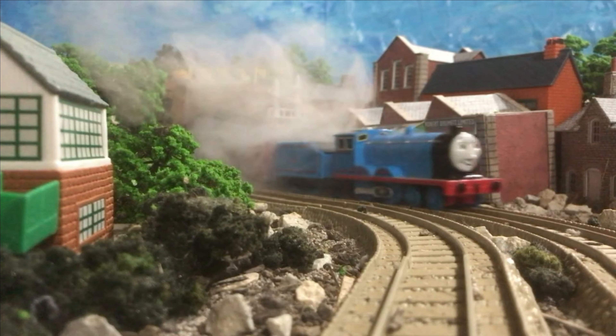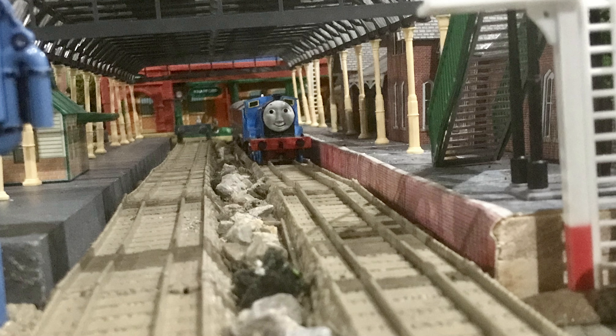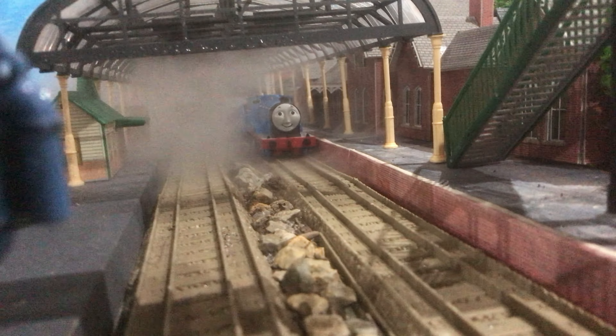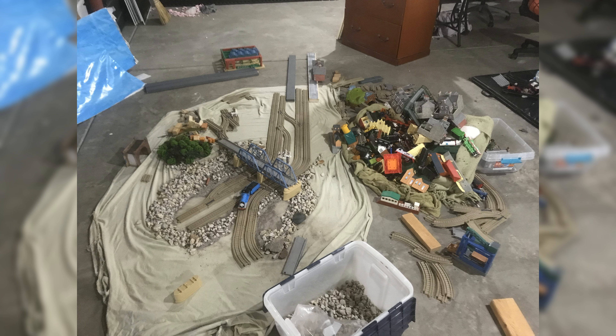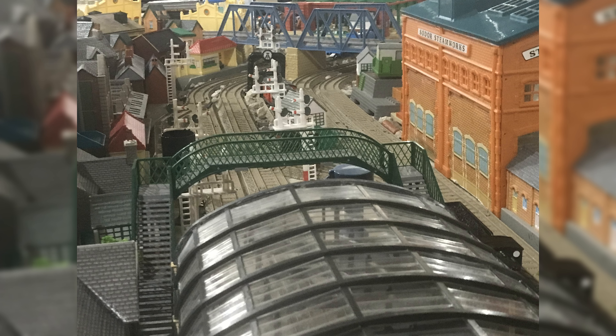So as Edward exits the tunnel and the screen fades to black, time to dive in. The first thing you're going to notice is that some of the images are in 4x3 aspect ratio and some others are in 16x9 aspect ratio. Basically, 4x3 is what the classic era used, and 16x9 is widescreen. Something you should take note of is that blue sky background — that is the edge of the set. I know there's a little station building there, but that is the edge of the set. I built this set specifically so it looks good on camera, but if you move the camera at all, it would not look good. There was me building the Tidmouth set for when Edward exits — fun fact, the set where you saw Edward reversing into the coaches was a separate set, and this is a separate set for when Edward leaves the station.